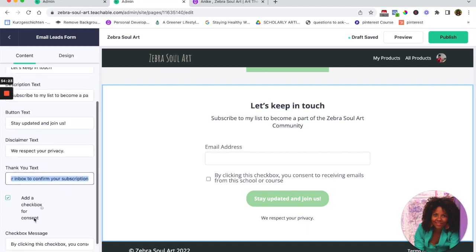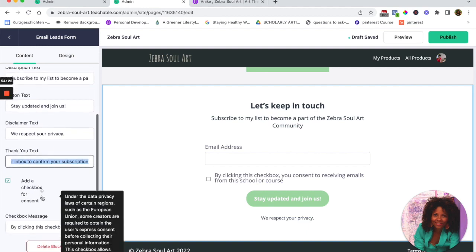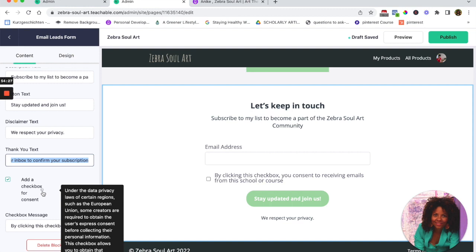Add a checkbox for consent. This is very important. For those of you that don't know, it says under the data privacy laws of certain regions, such as the European Union, some creators are required to obtain the user's express consent before collecting their personal information. This checkbox allows you to obtain that consent. So it makes it sound as if you only need this when you're in the European Union.